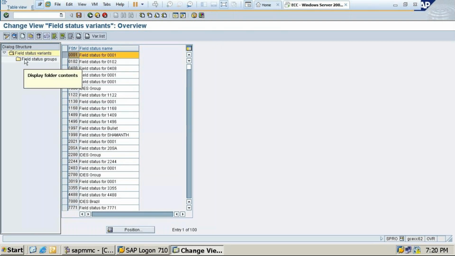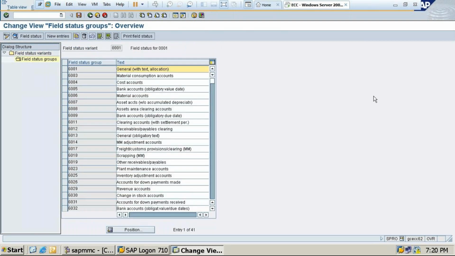Suppose I am taking this field status group. These are called field status groups. This is very important. What is that? G001. First, I'll tell you what this is. When you are doing transactions with a bank account, we have to select G005 as a field status group. Suppose you are doing reconciliation, like vendor payment.